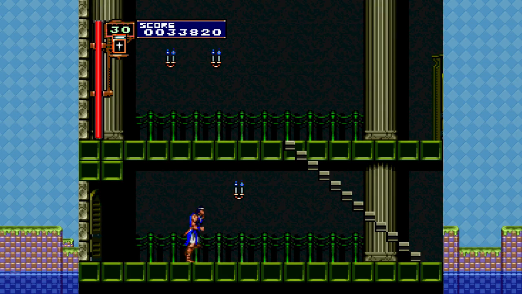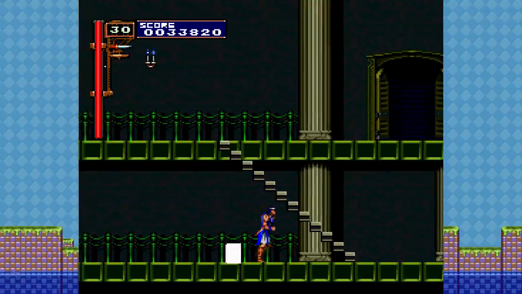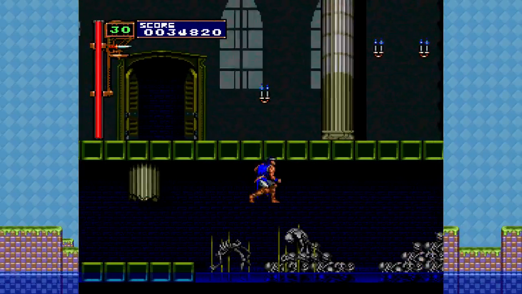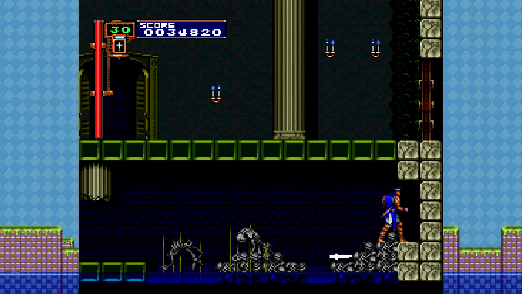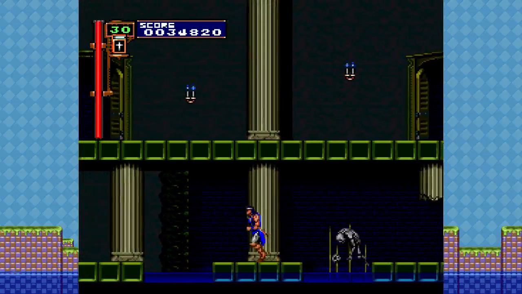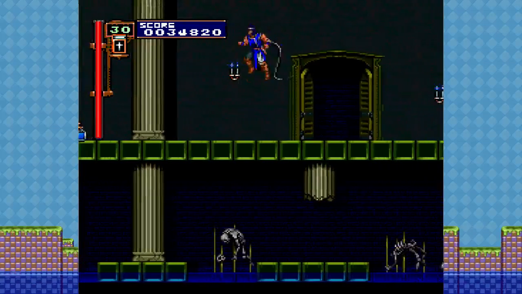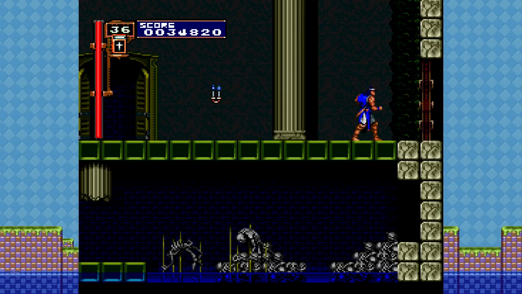So if you died against Death, you wouldn't have a sub-weapon, but you want the Bible, so you would go under here, whip this wall. There's the Bible. Pick it up. You'll need it. This is a classic boss rush. You can pick up 6 hearts here at the end without losing too much time. I always recommend you do it.